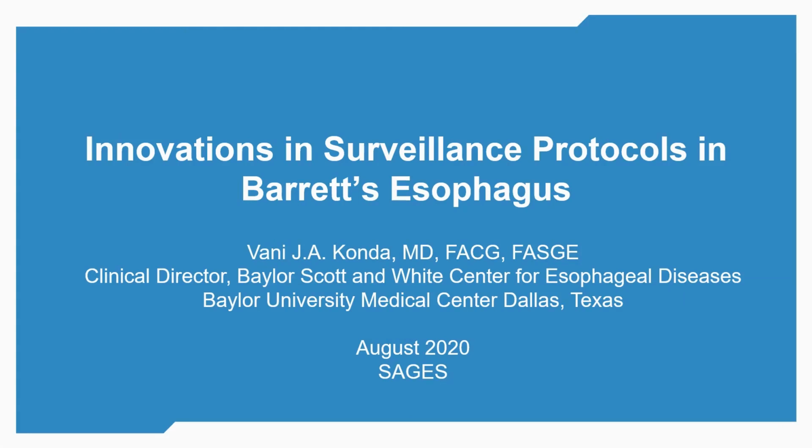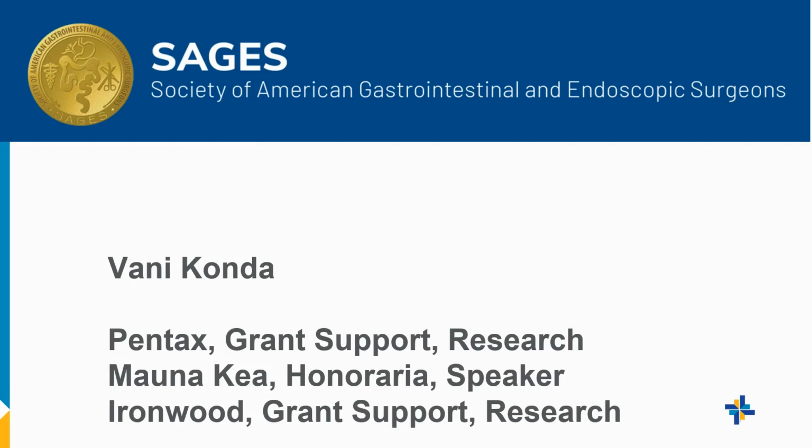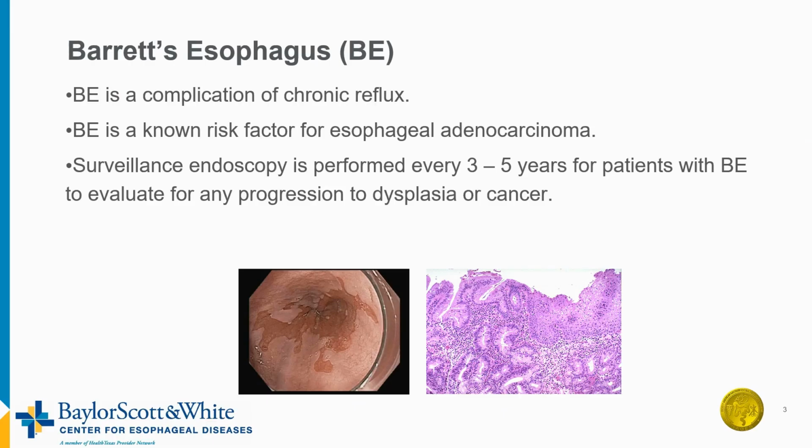Innovations in surveillance protocols in Barrett's esophagus. As we know, Barrett's esophagus is a complication of chronic reflux disease and is a known risk factor for esophageal adenocarcinoma. Surveillance endoscopy is recommended every 3 to 5 years for those patients diagnosed with Barrett's esophagus to evaluate for any progression to dysplasia or cancer.